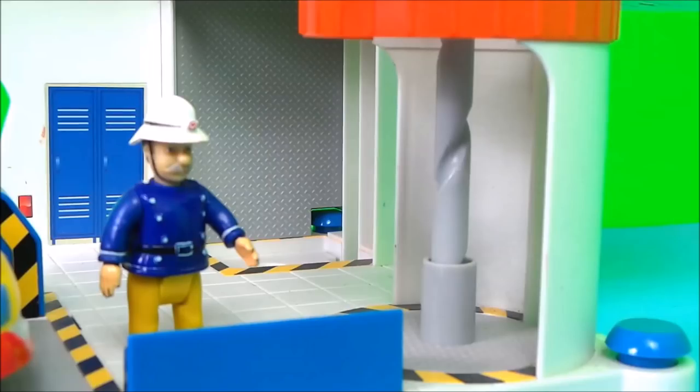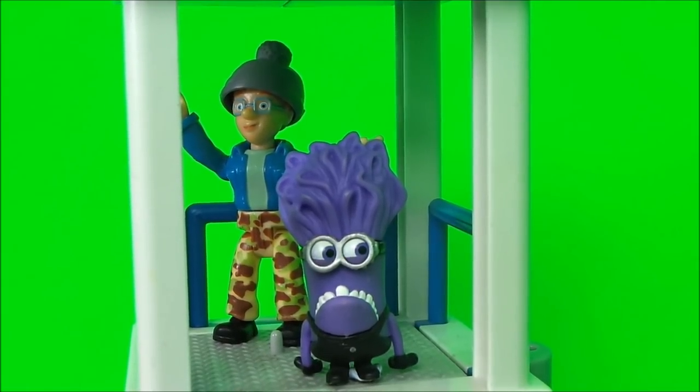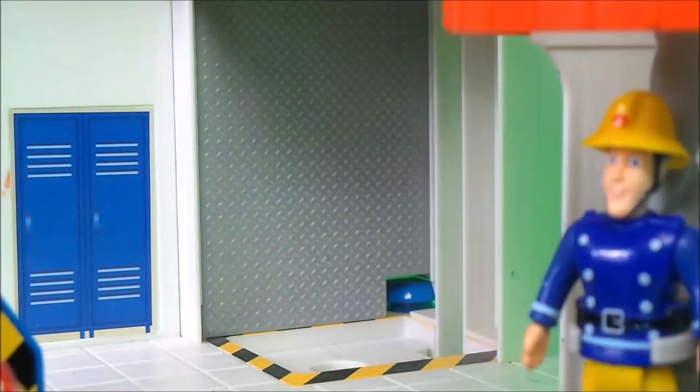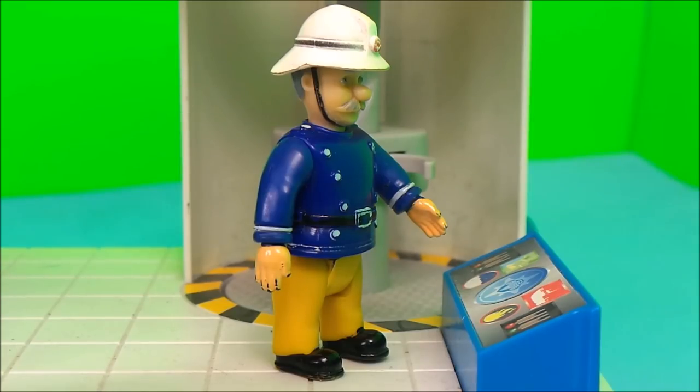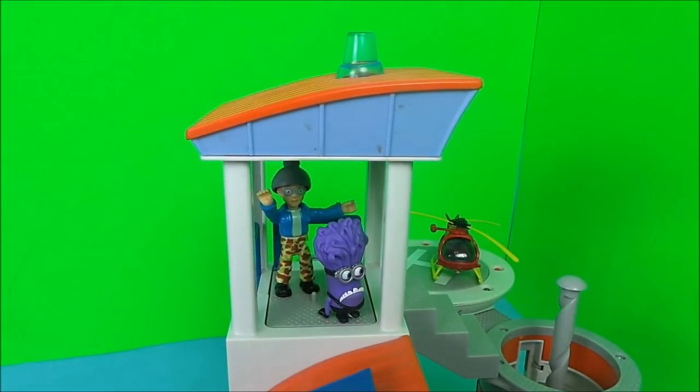Cool. Super cool. Naughty Norman and the purple minion are trying out the station lift. Ouch! Here they come now. Oh dear, and they're falling all over the place. And Station Officer Steele is manning the emergency jet ski controls. And the emergency alarm is sounding.